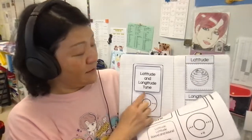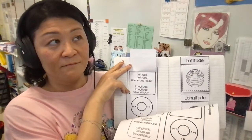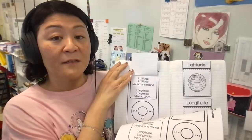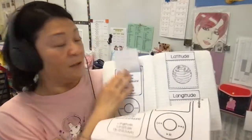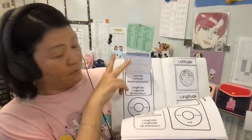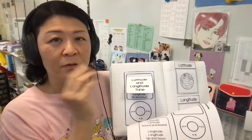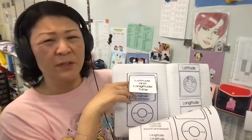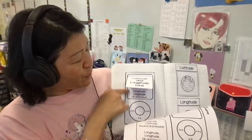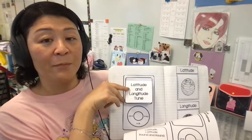And then underneath here is the song or the poem, whatever we're going to call this. And this is going to be glued flat. So like I told you, you could trim it. You could have left it like this, but I kind of trimmed around it so that you could actually see it. Sometimes if students don't cut it really close or cut it precise, they end up covering part of the song, the tune. So you might want to just kind of trim around and then glue this flat and then glue this so that it is a flap. Okay?